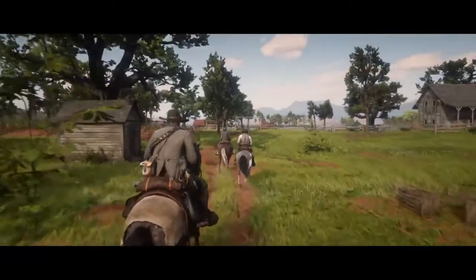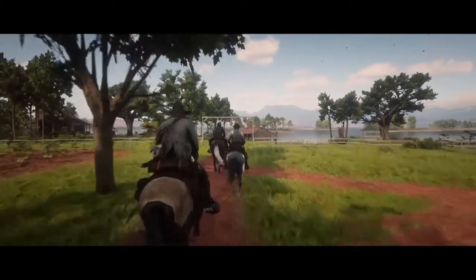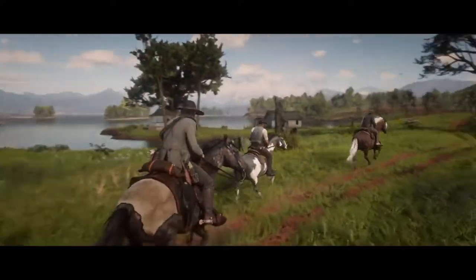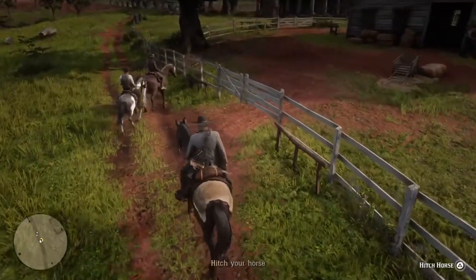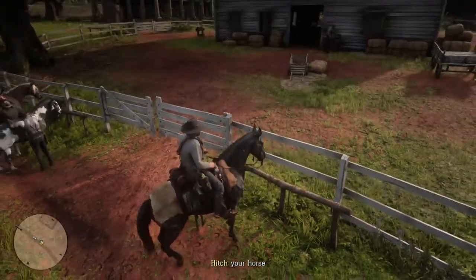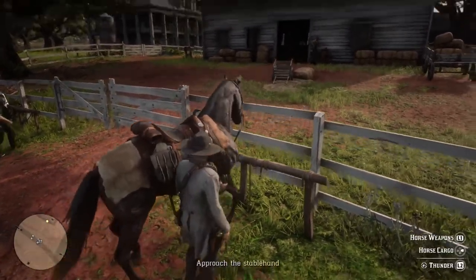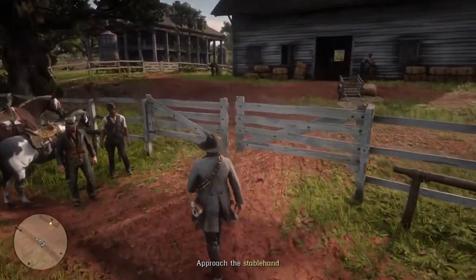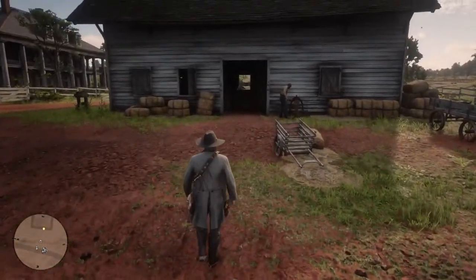All right. I think that's the stables just up ahead. Heads down, play cool. Head around the front, hitch up there. All right. Let's hitch up here. Let me do the talking. Go ahead, hitch up. We'll talk to the stable hand.